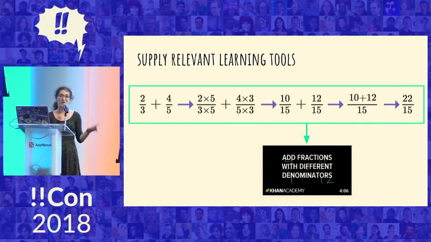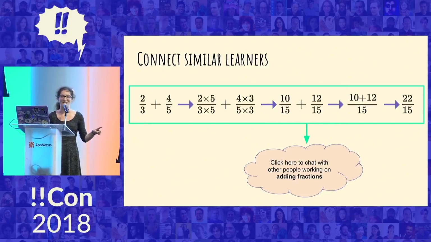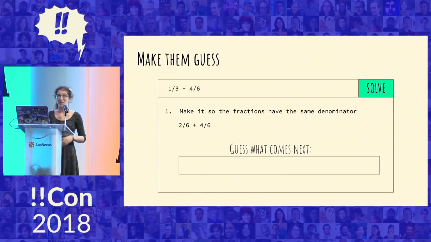Or what if it knows that you're adding fractions together and your friend is adding fractions together, and now you can add fractions together. Because community is a really great way to learn things, and you can teach things to your friends, and that's a really great learning tool, to be able to talk to your friends about what you're doing. This one I really like is you make them guess what's happening next, so that they actually have to think about the next step. But I kind of feel like a lot of students maybe wouldn't want to do this, sadly. But I think that it would be a really great teaching tool, because all the steps are there. They could guess, and then you could tell them whether they're right or not, or how their thing differs.